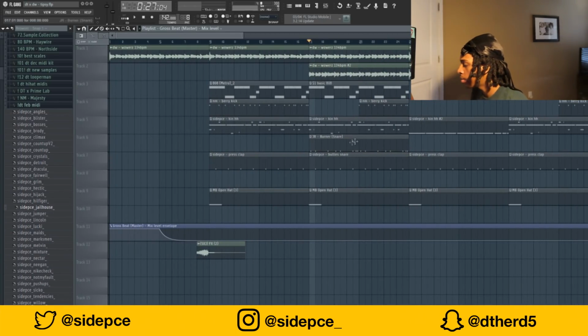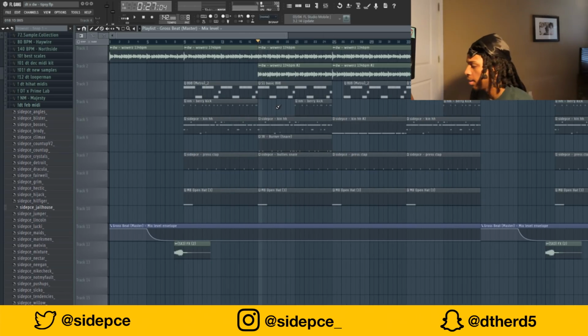It's the same pattern, but like I said, I just wanted to put something different in there. I just do a lot of random stuff. You don't always have to make it so uniform. Sometimes you could just do something different, you know what I mean? And then I changed the snare.